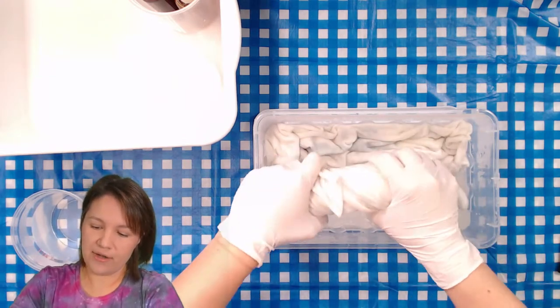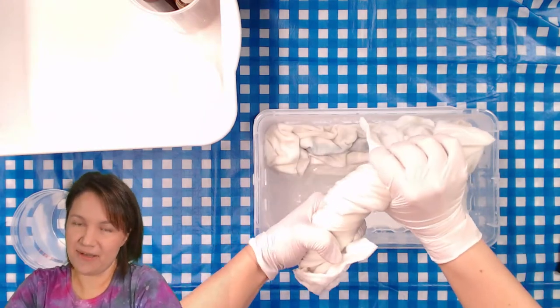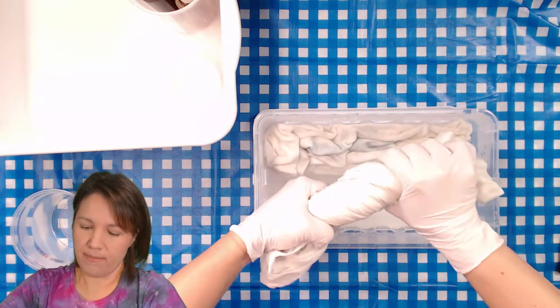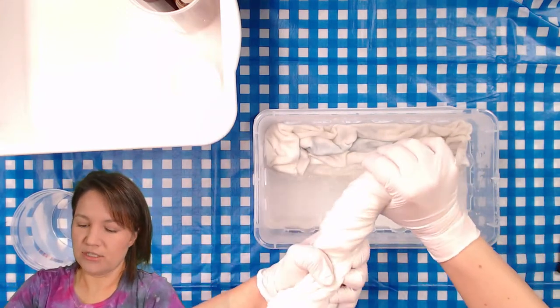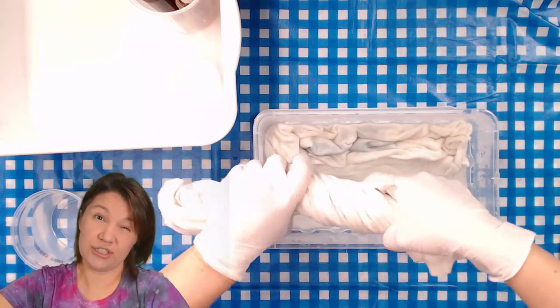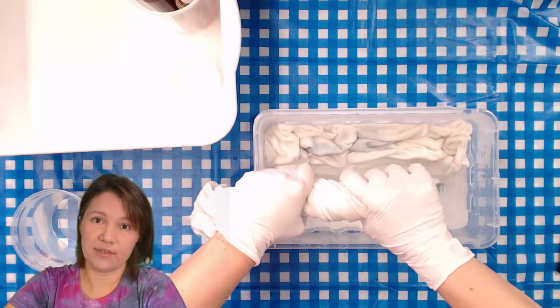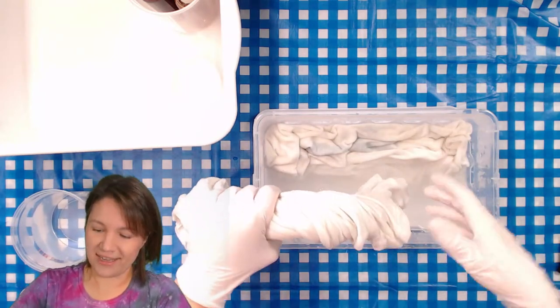So all I'm doing right now is I'm twisting out, wringing out all of the extra moisture because we want the shirt to be wet, but not dripping, okay? And you want this to soak for a minimum of 30 minutes. I just did it overnight because it doesn't hurt to leave it in longer. So you could leave it in for days, weeks even, and it would be fine as long as it's covered up and there's not other stuff getting in.